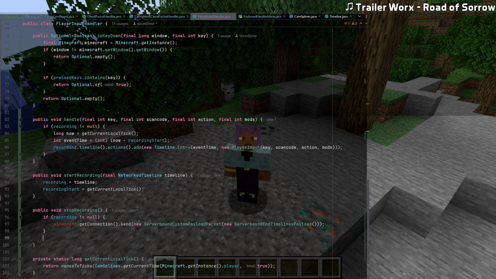Then we send a bunch of stuff and then build it out. That needs to be a server-bound custom payload packet with a new thing that is this server-bound recorded input payload with recording.